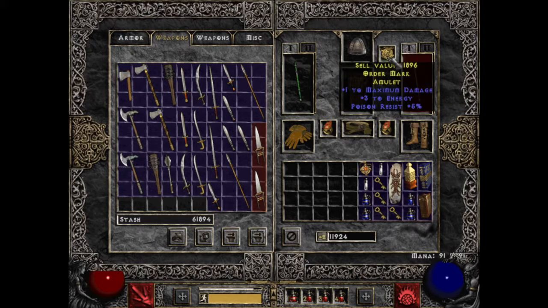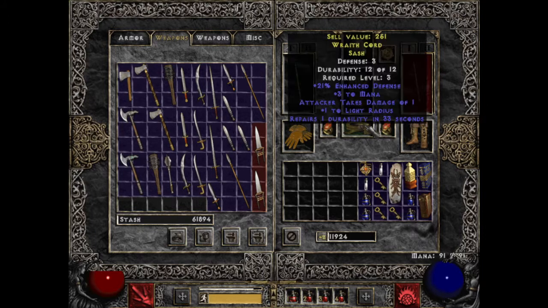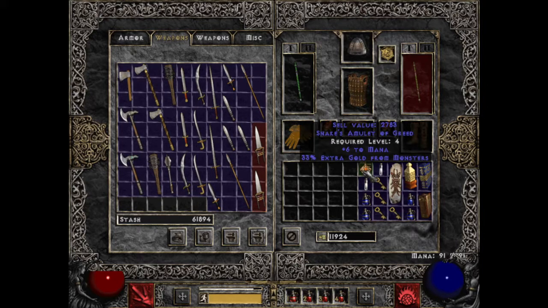What is this? Maximum damage, energy, and poison resistance? I mean, the maximum damage is nice. But I guess the energy, too. I guess, does it make... Is it a yellow item just because it has more than one? Or maybe more than two? Is that what it makes it count as a yellow item? You know?